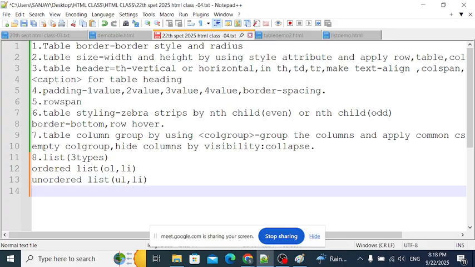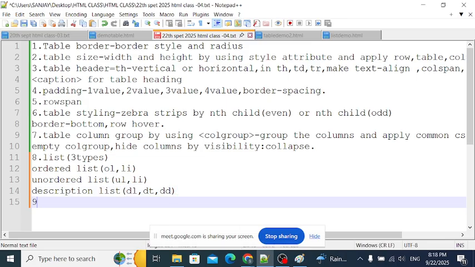Okay. So next, the third one is what, that is DL, description list. Inside this what we can create, description list we can create by using DL, and inside this you have to put DT, that's a description title, then description detail. These tags we have to use.